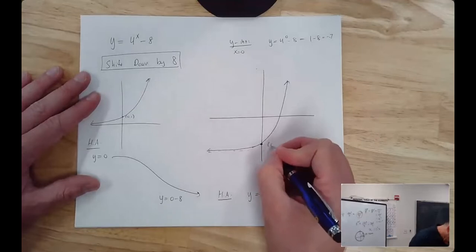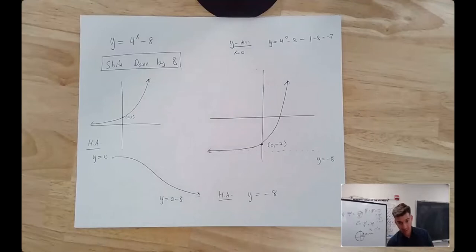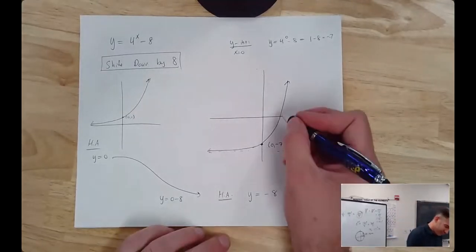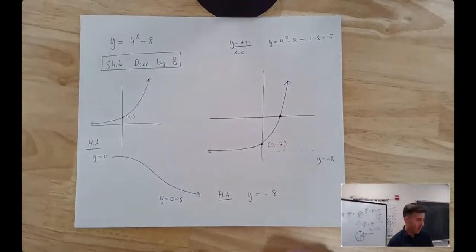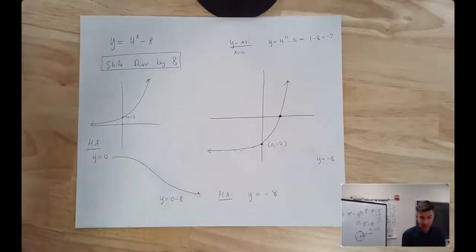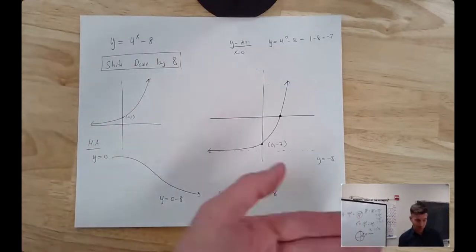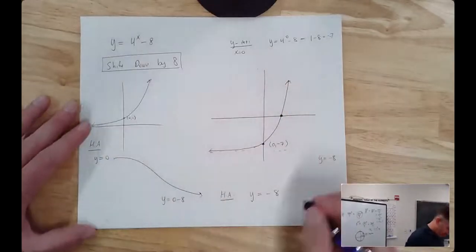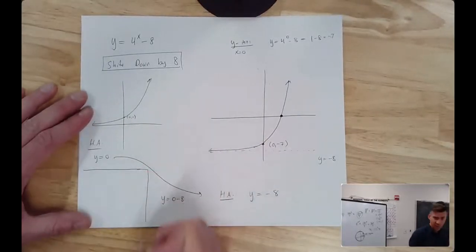Now, I should ask you all, what does this graph have that none of my other graphs have had? An x-intercept. I don't think on the homework they actually ask you to find the x-intercepts for the graphs that have them, but I am going to show you how to find it here because it is worthwhile. So if I wanted to find the x-intercept here, what would I do? I would set the thing equal to 0. Or I should say, set y equal to 0. I'm kind of out of room here. I guess I can do it over here. Sorry, I didn't use my space very efficiently.